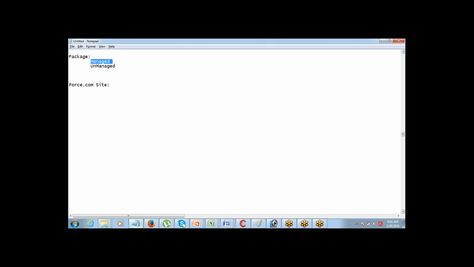The same way, if you are creating a package, which is like an app, a managed package does not display the code to the users. People who install it don't get to see the code, and as a result, they don't even have the option of editing it. So they just have to use whatever logic you have written. In an unmanaged package, everything is open. So if you transfer things from your org to my org, I will have everything open and I will be able to edit things and change them.